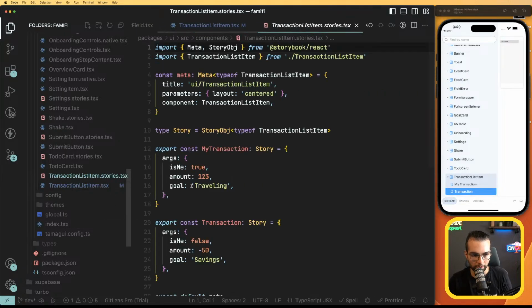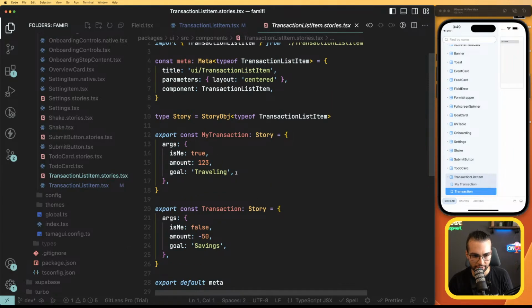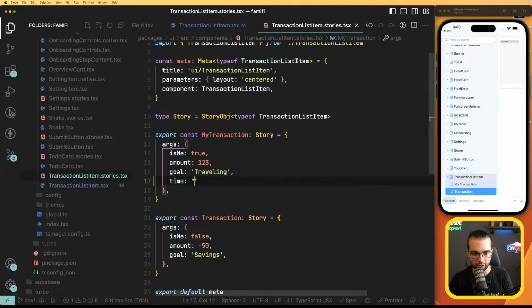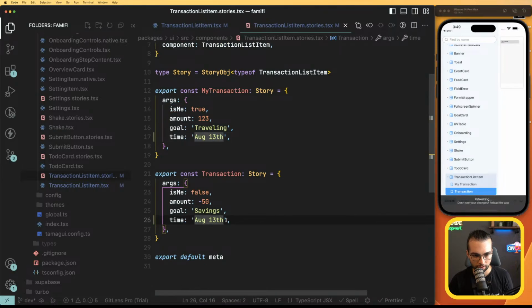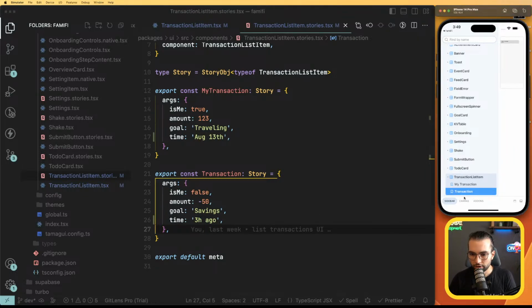And also go ahead and from the stories, send it. For example, here, time would be August 13th, something like that. And here maybe 3 hours ago. Let's have a look how it will look.